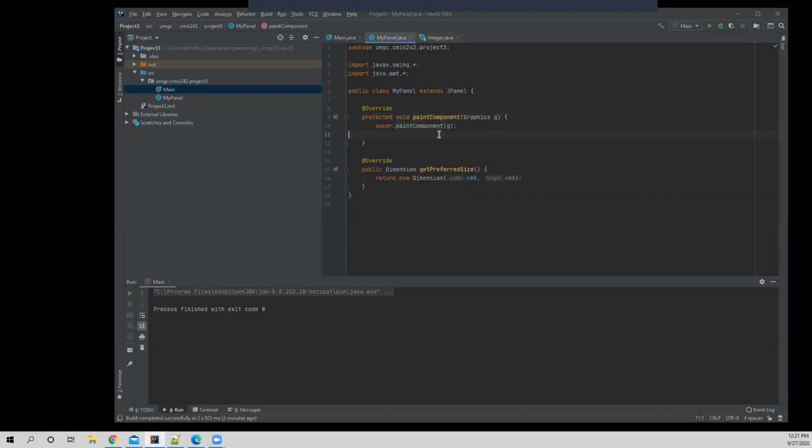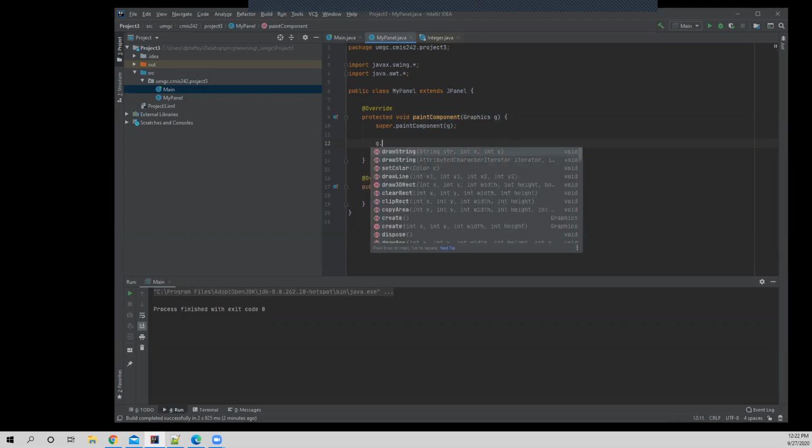All right, so in here, anything that we draw will show up on that panel. Well, fortunately for us, we have this handy little graphics object. And with that graphics object, you can do a lot of stuff. So it's this Graphics g. If we just put g dot, it'll tell us everything we can do with it. We can draw a string, we can set color, we can draw a line, we can draw a 3D rectangle, we can draw characters, draw image, draw oval, hint, hint, draw rect, hint, hint, etc., right?